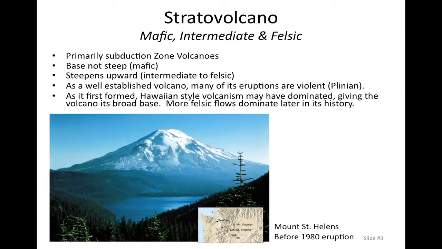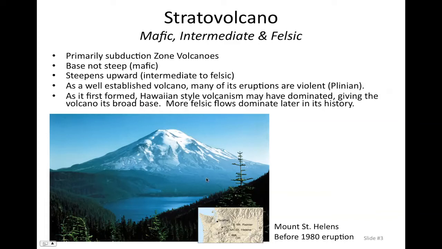If you're looking at its very early history, right when the volcano first started to be, it actually would have looked a lot like a shield volcano at first, because basically what comes out of these vents is going to be more mafic. And this is because when you first get a magmatic source to begin with, a lot of the hot, more mafic composition magma is going to want to come out first because it's more hot and more buoyant, less viscous. It's going to have the easiest time to escape. So out of that magma chamber, that type of material is going to come out first and usually make up the base of the volcano.